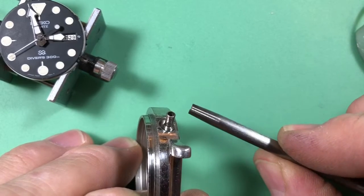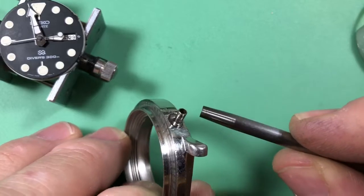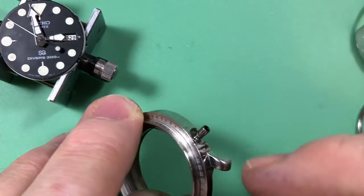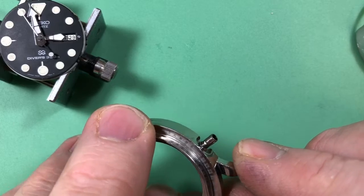So what we do is I use a piece from a staking kit here, and what this little concave piece does as you work it around is you go tick, tick, tick, and it'll round it out and it will close it up, which makes it more like it was, which is what we want.